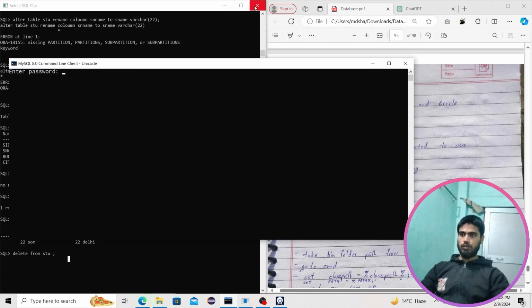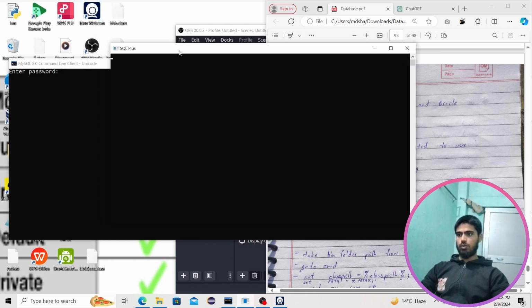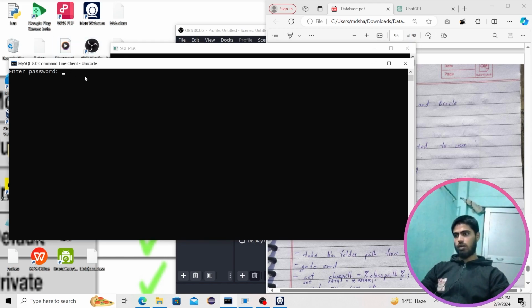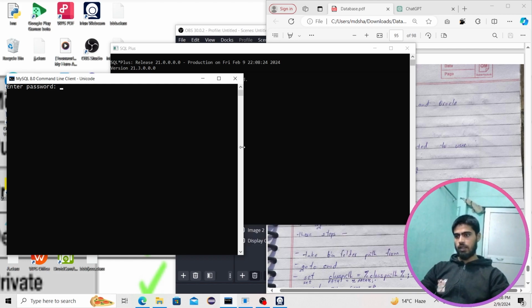But in the case of Oracle, if we open it, it's going to ask for a username. Here it is not asking for a username. It is not giving the option to log in as a different user. By default, some user is already set here, which is root.